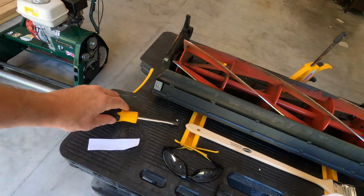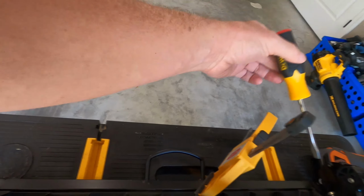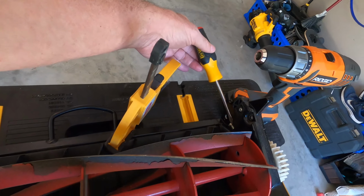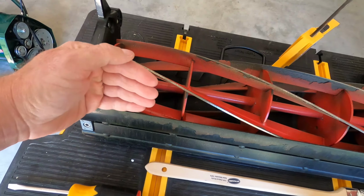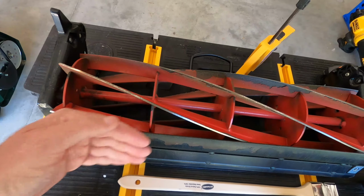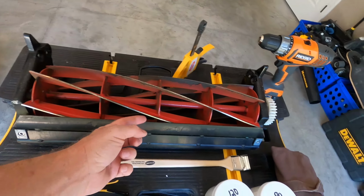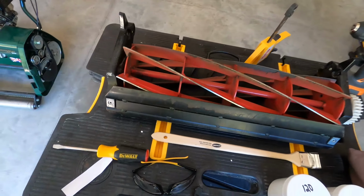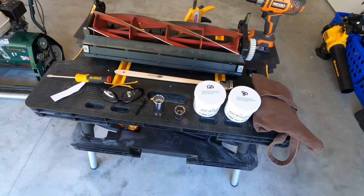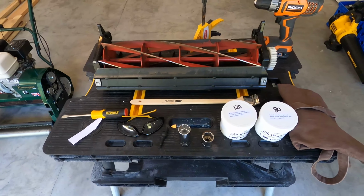And also the little screwdriver. This is used to raise and lower each setting on the reel, to the bed knife, it'll raise it or lower it. And then of course some paper to test your cut, and I'll show that here in just a minute. And that's pretty much all you'll need for a backlapping project. So let's get started.